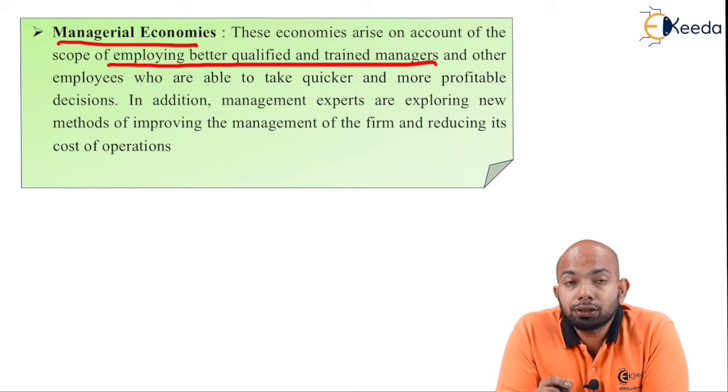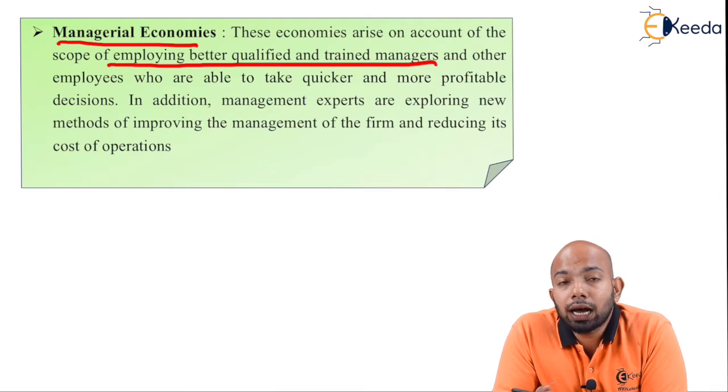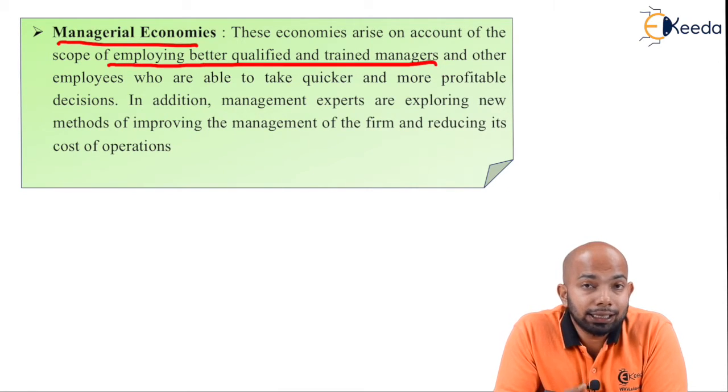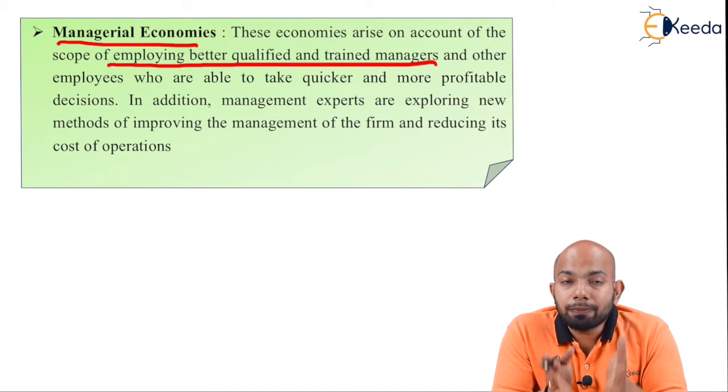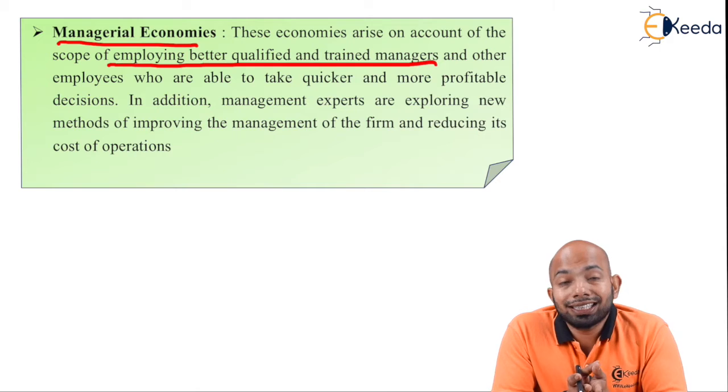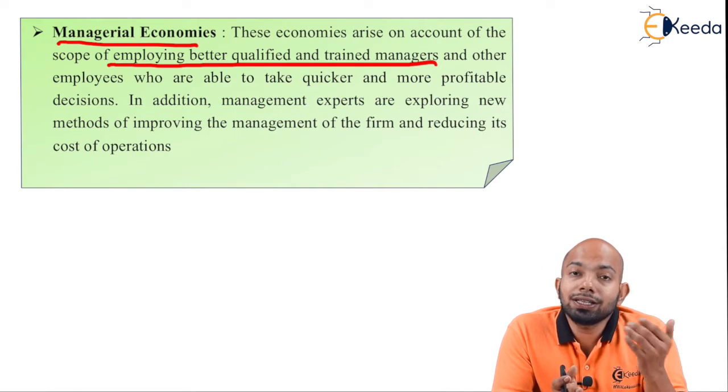Imagine you have certain people who are not skilled enough to do the job. Will you have efficiency in the company? You won't. Imagine now that you have better qualified people who get the job done within hours, which earlier used to take days. Now you'll have better efficiency here. So you have a similar kind of cost, but the profit is increasing.